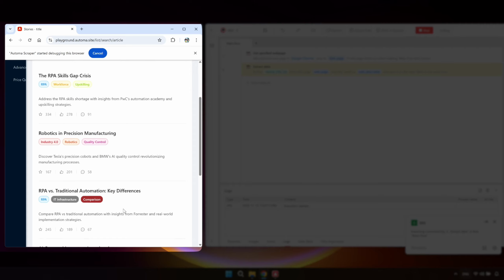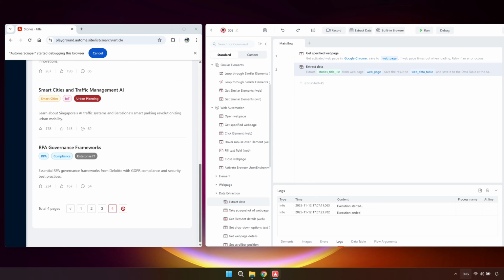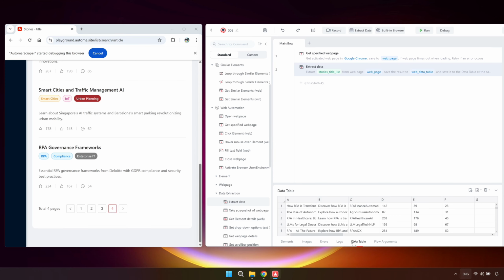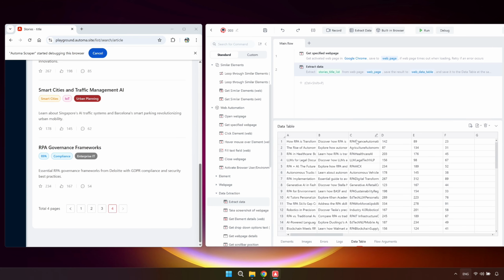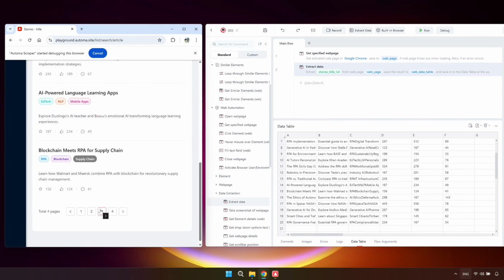You'll see the bot automatically turns pages while capturing data. After the run finishes, it might look like you can't see the captured data. Did the run fail? Don't worry, the data is actually stored in the data table at the bottom. There are a total of 20 rows of data. The Stories page has 5 posts per page, and there are 4 pages total. The counts are consistent.